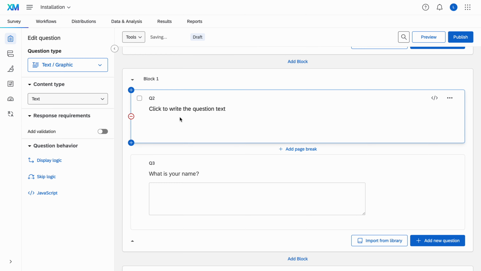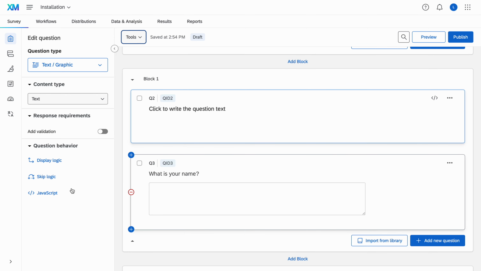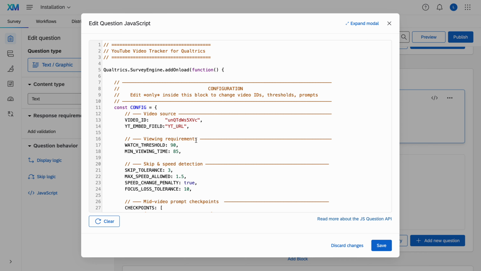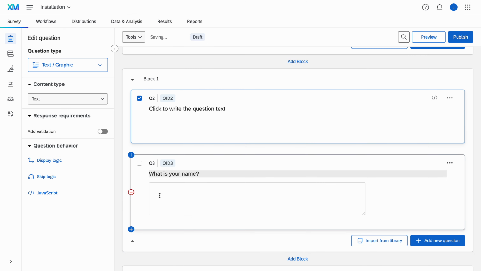And then to add it to the configuration block of our YouTube video, we need to make sure to know its internal ID. In this case, it's QID3. So we come in here to the block, configuration block, and we would want to put it at whatever timestamp you'd like. Let's put 5. And then QID3. All right, so here we have a pop-up question at the 5th second of the video.